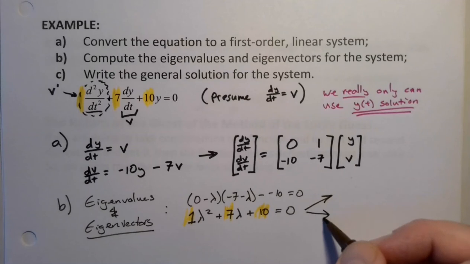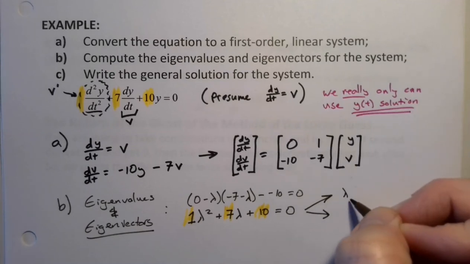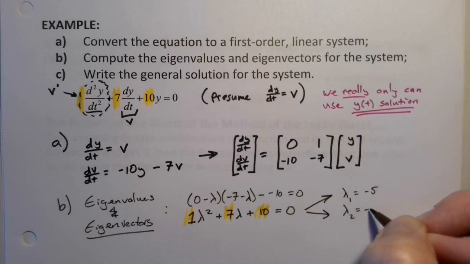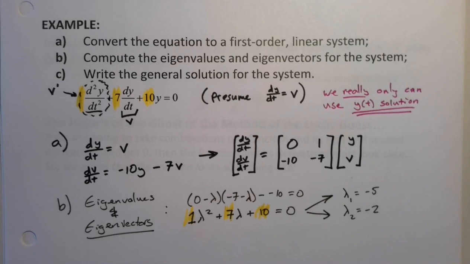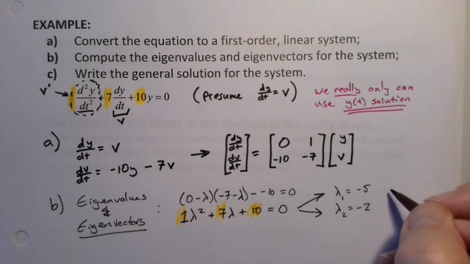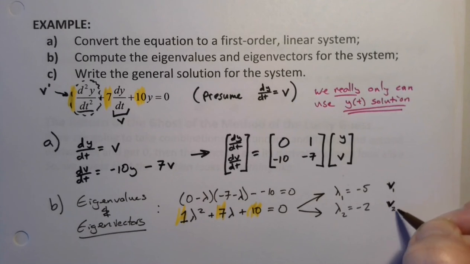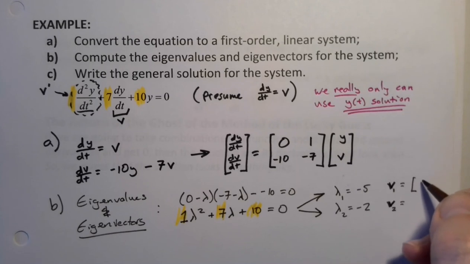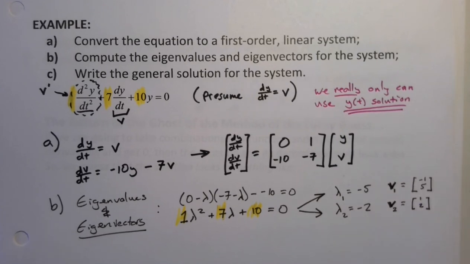Of course, this thing does factor, into lambda 1 equals -5 and lambda 2 equals -2. Now, we can go through the process, or we can just hop on Maple and find out what v1 and v2 are going to be equal to. So I'm just going to cut to the chase for this one because we've done enough of these problems where we figure out what our eigenvectors are. The eigenvector associated with -5 is equivalent to (-1, 5). And the eigenvector for this guy is (1, 2). And again, we can find those on Maple, or we can do it by hand the long way.